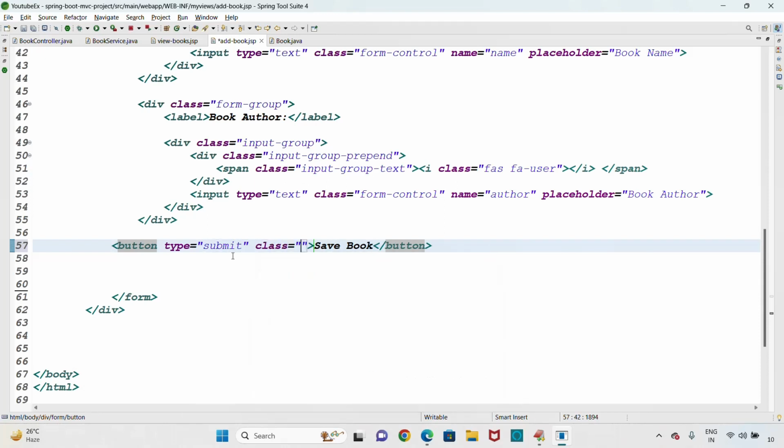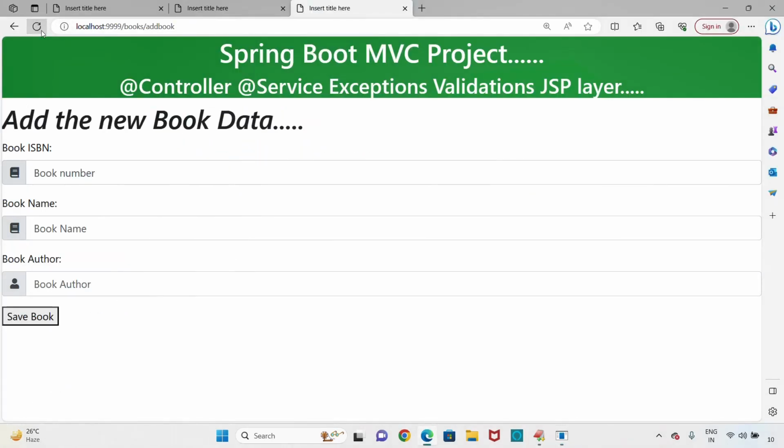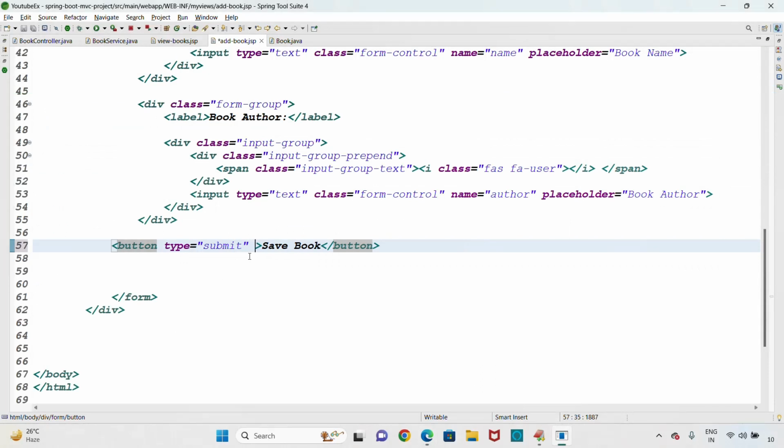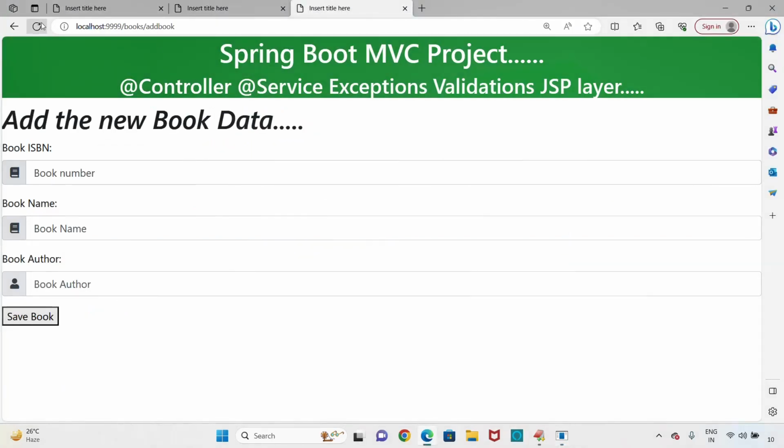And here you can write the bootstrap classes. Guys, button type submit, save book; just up to this one you can run. We got one button, the save book button, right? Because the button is very clear, right? Nice. But that button also, let me make it a primary button. So take the bootstrap class equal to btn, btn-primary; you can write primary, secondary, those options are there actually. Primary means you get the blue color, it seems. So guys, this is the primary button.